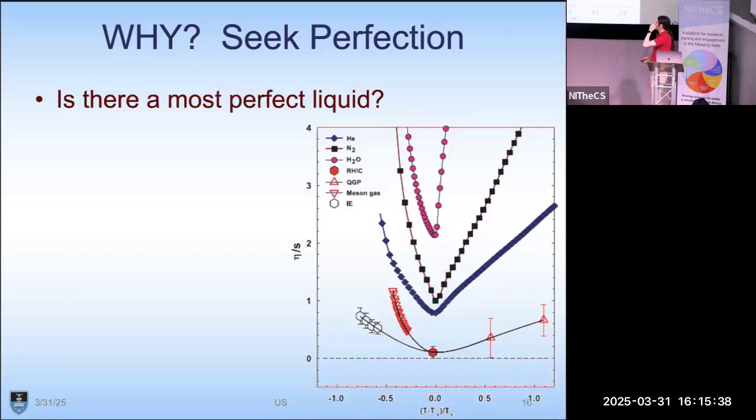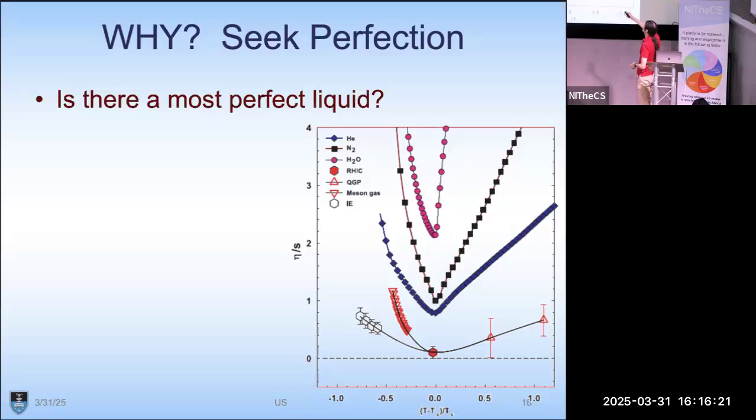We'd also like to understand what the limits are of the properties that materials can have in the universe. So for example, how perfect can a liquid be? And if you want to ask how perfect a liquid is, you have to ask, well, how do you measure the perfectness of a liquid? It's measured in a quantity known as the shear viscosity to entropy density ratio. This is analogous to friction on, say, surfaces. In some sense, for a surface, the smaller the coefficient of friction is, the more perfect that surface is. And in a similar way, the smaller this eta over s, the more perfect a fluid is.